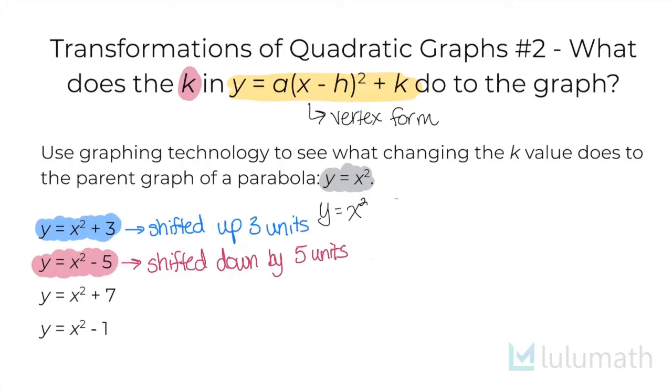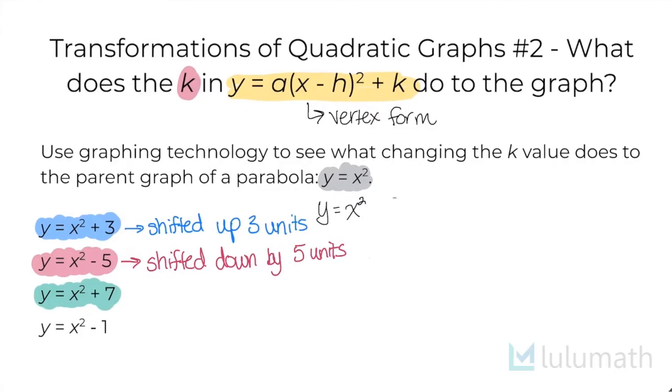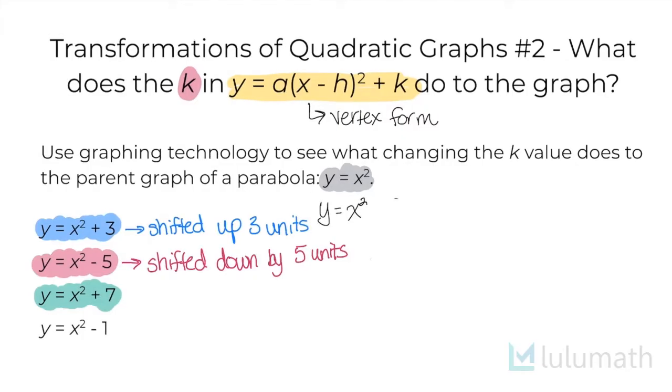So for this next one, y equals x squared plus 7, we always try to take what we've learned and make conjectures based on what we've learned. So I want you to take a moment and make a guess. What's going to happen if it's y equals x squared plus 7? And then come back to me to verify using Desmos.